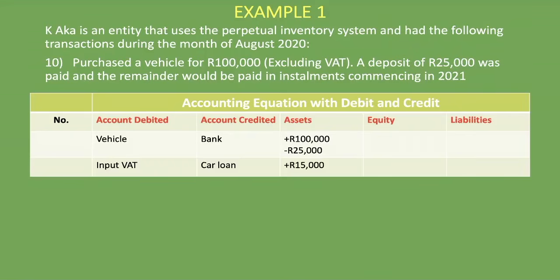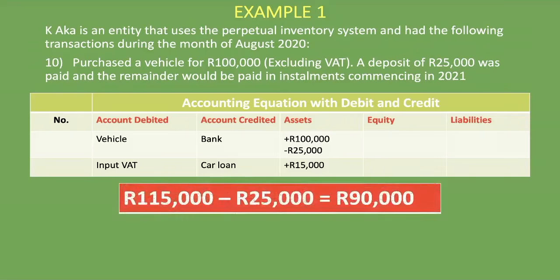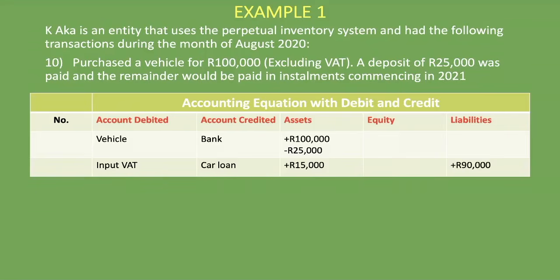And then the last one we have there is the car loan. You put the amount that we took for the car loan. And remember, if we pay 25,000 Rand, that means the rest was using the loan. And remember, we bought this vehicle for 100,000 Rand, but we had to pay the 100,000 Rand plus the 15,000 Rand VAT to the person who sold us the car. So it's 115,000 Rand. So we take the 115,000 Rand minus the 25,000 Rand that we put down as a deposit, and then we get 90,000 Rand. And that's the amount that we took out as a loan. So we put plus 90,000 Rand in the liability section because we're owing the bank this amount for the car loan. Now you can see our assets equal our equity plus liabilities.